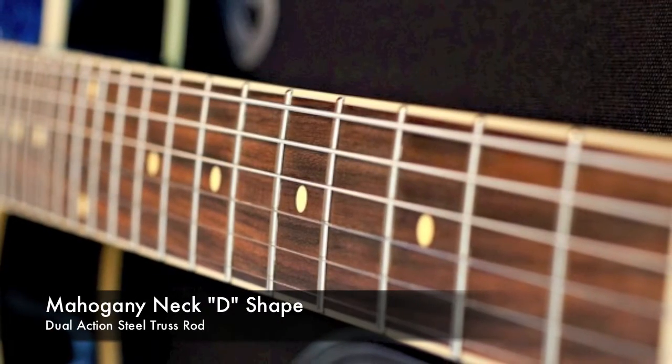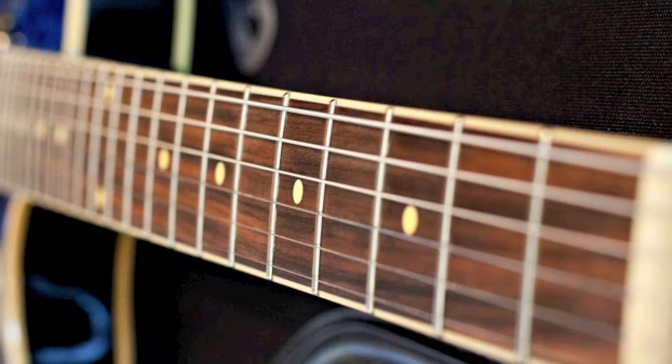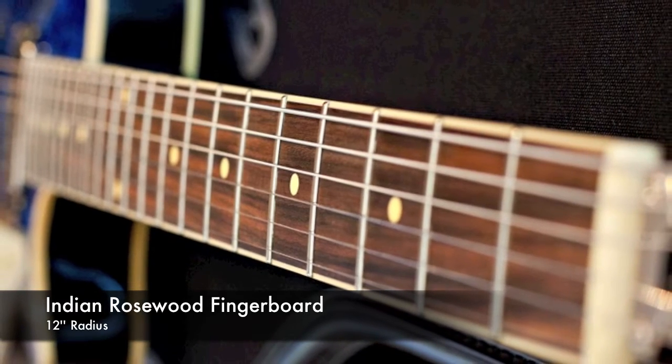The neck is made from mahogany and features a very comfortable D shape. The fingerboard is constructed of Indian rosewood and has a flatter 12-inch radius.